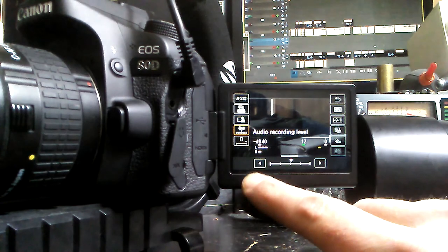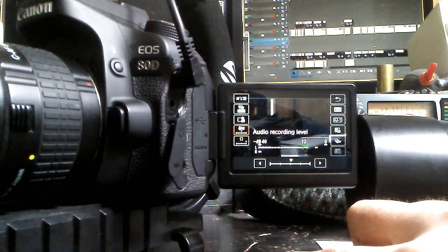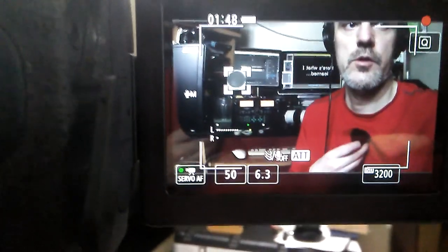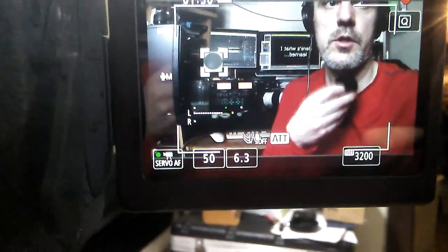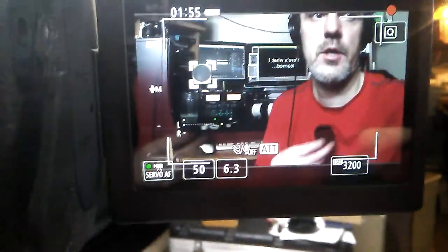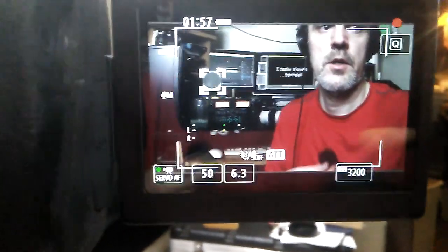If it's less than 75%, click it up till it's good. Watch the audio level meter as you bring the mic upward and downward against your chest, toward and away from your mouth, talking as you would on camera. Not too loud, not too quiet. Listen for distortion and clarity.